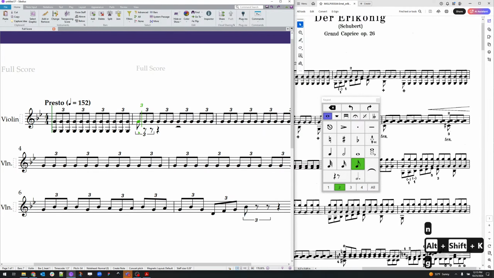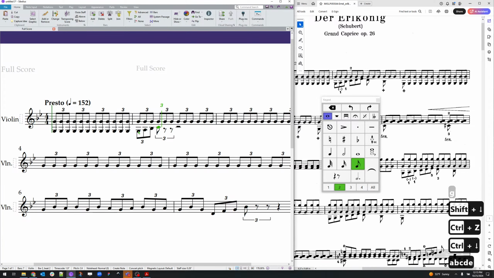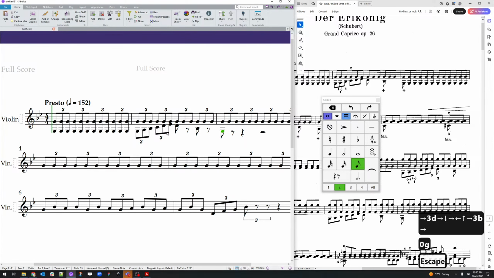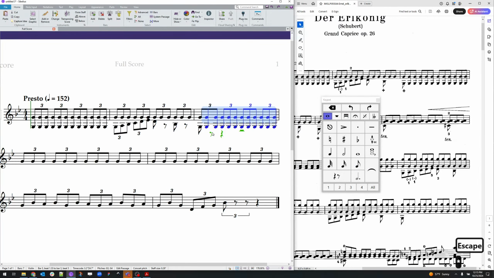Sticky. Right? But then these are not triplets. So we just use the arrows to go forward. All right, and then these are common stems like that.